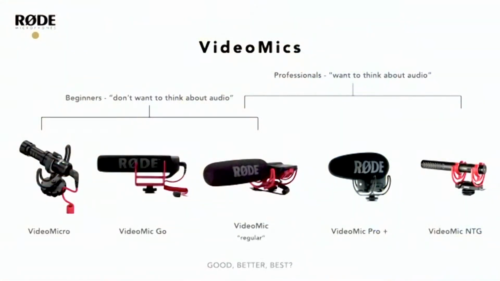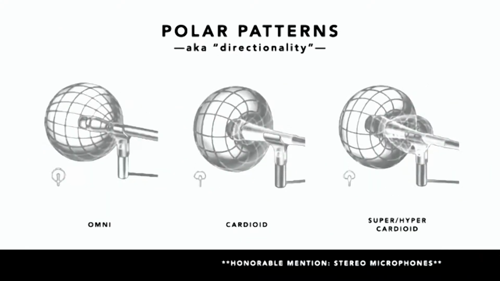You're going to find that in the data sheet for the VideoMicro if you go and look at that, and know instantly that it's a little more sensitive and that it cancels from behind the microphone. Two techniques to help improve your sound right away from a $60 microphone. Super simple. As you go back through that line, you're going to add frills. You're going to add things like the VideoMic GO is the first quote unquote shotgun microphone. That was hypercardioid. So I apologize. I'm going to jump back. There we go, right there.